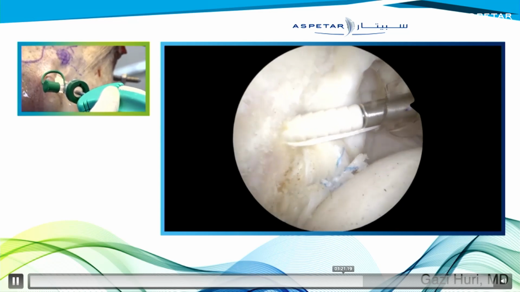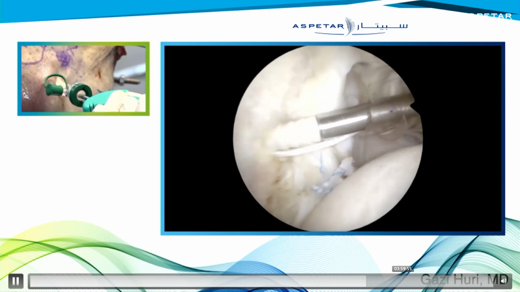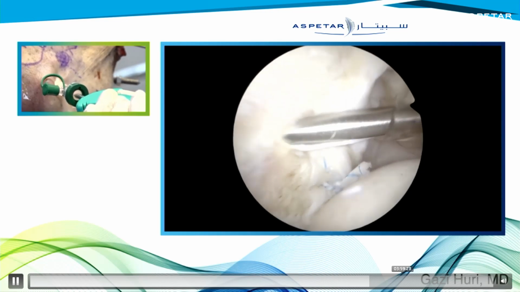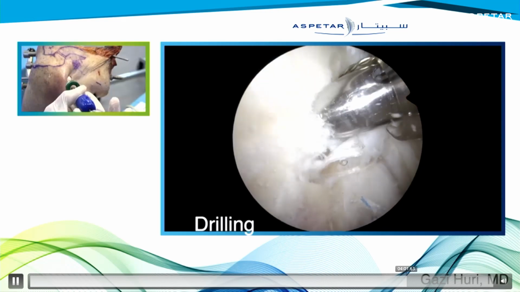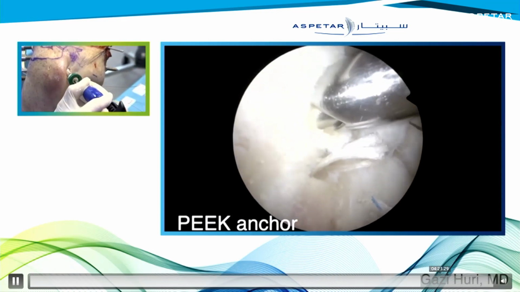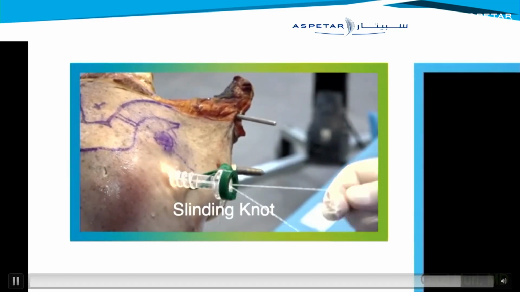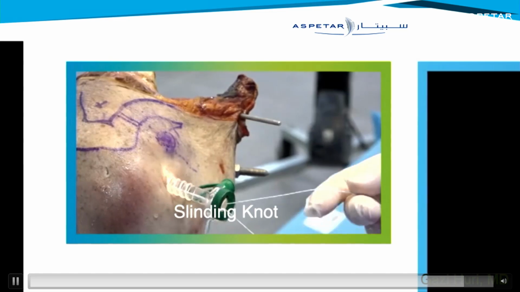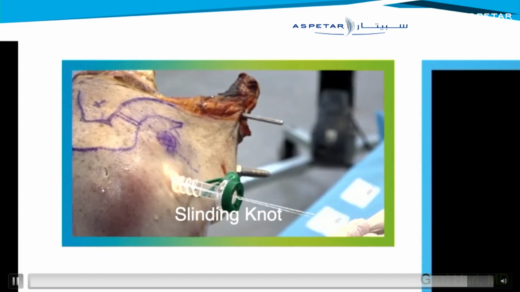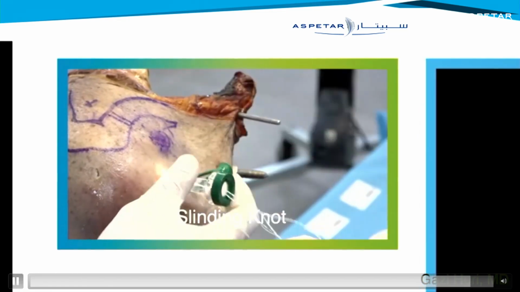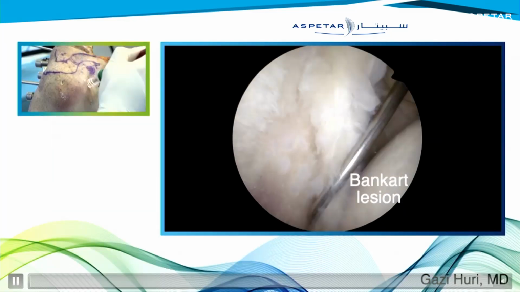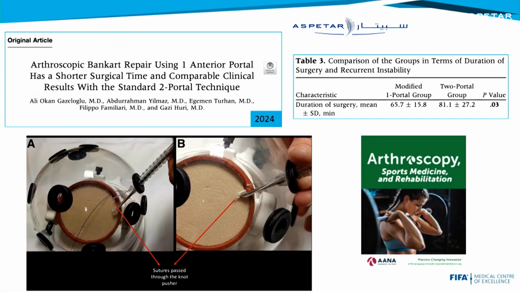This is the knotless biocomposite anchor, and the other one I'm going to show you is the knotted biocomposite. The third one, we call it the PEEK anchor, and after that we have very nice suture management, which is also very important in terms of having a good surgery. So this is my last suture, and then it's all done.